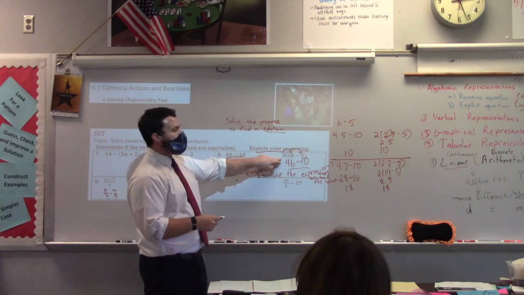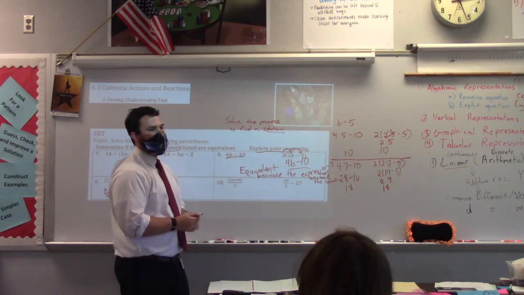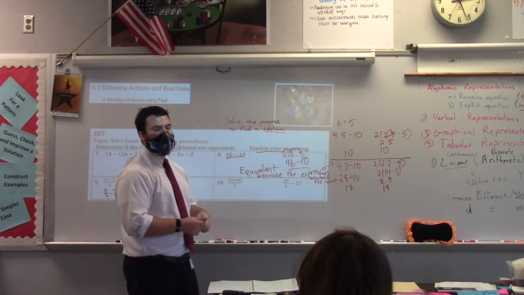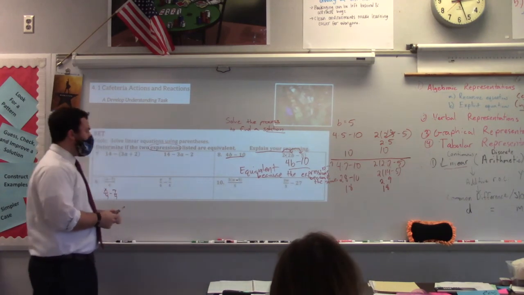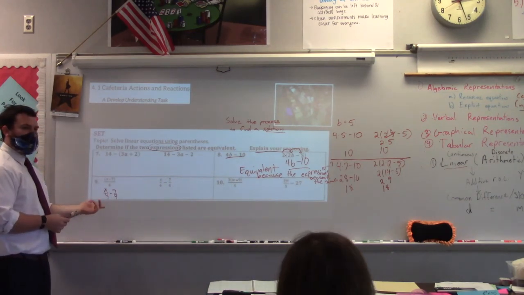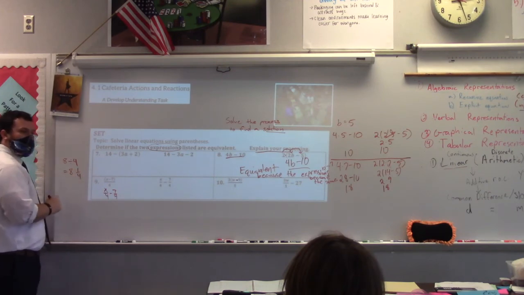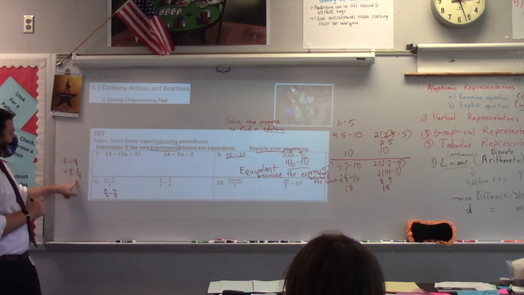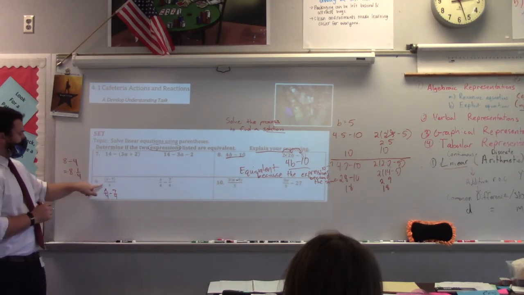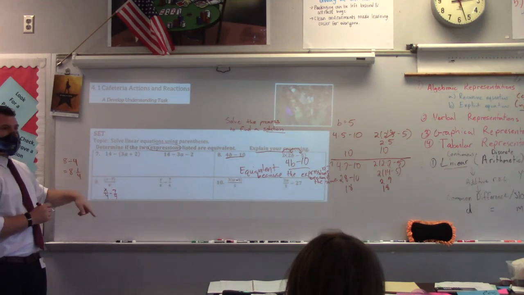When we were multiplying, what property did we use? The distributive property, right? Now, aren't multiplication and division pretty similar to each other? In fact, 8 divided by 4, isn't that the same thing as 8 times 1 divided by 4? So if I can distribute with multiplication, do you think I can distribute with division? Yeah. So I distributed my division to both of these things, x divided by 4 and 7 divided by 4.